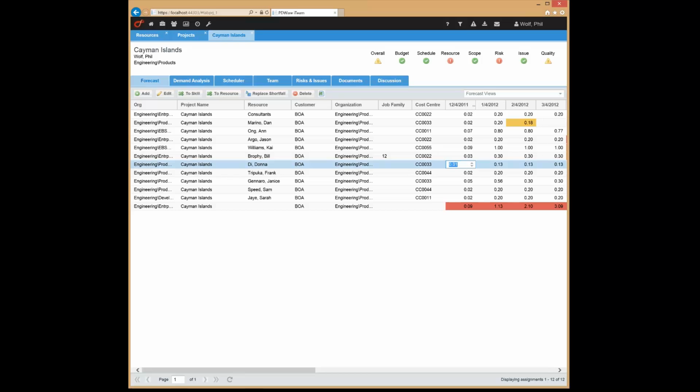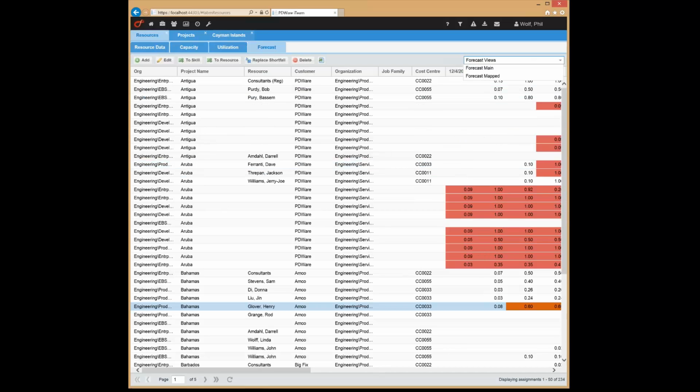So it makes it easier if you are a project manager and you only care about the project standpoint. You're looking at the project itself, and then you're assigning resources to it. You're filtering on the area that you want, and then you're putting the resource on them. And when you're a resource manager or functional manager, you have all your resources, and then you select the projects that you want to assign them to, and you have a view that is more oriented towards the functional resource manager.